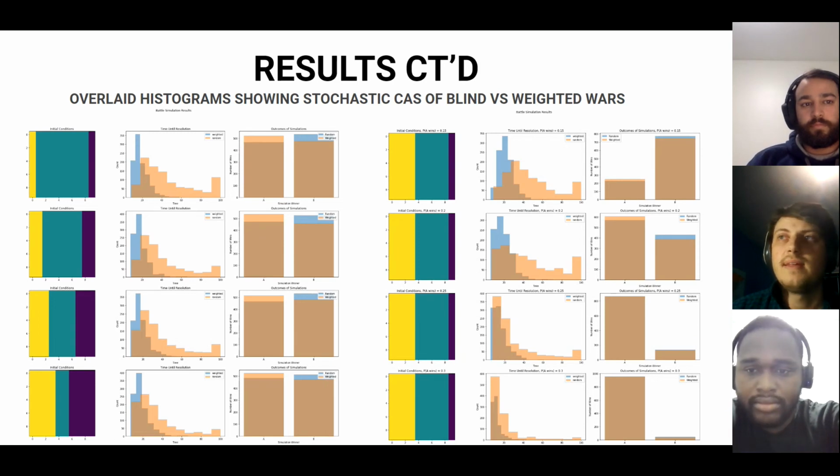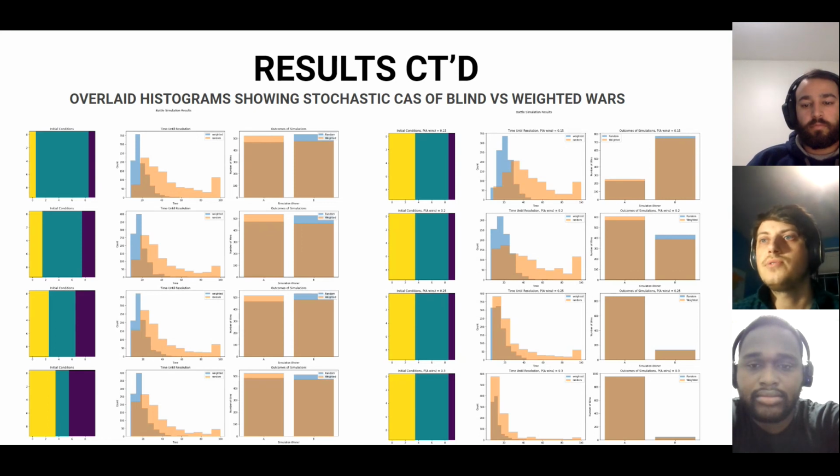And you can see that the 50-50 type outcome that we saw in the first simulations, we'd expect that to occur for a probability of A winning somewhere in between 0.15 and 0.2 based on these simulations. We also see that the time until resolution seems to decrease as the probability of A winning an individual confrontation was increased.